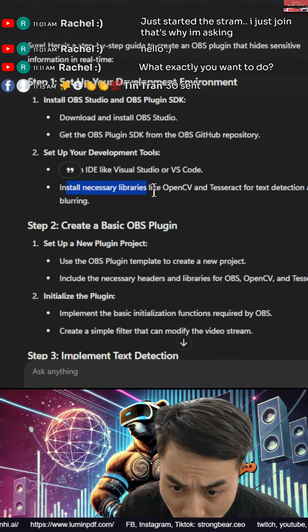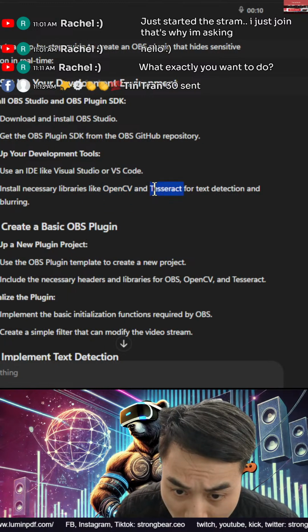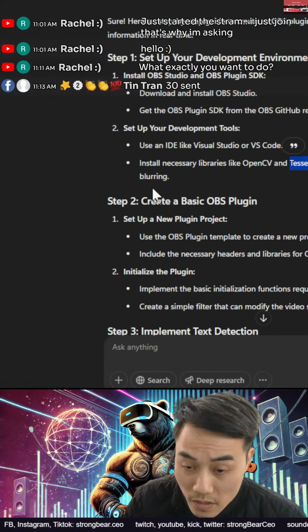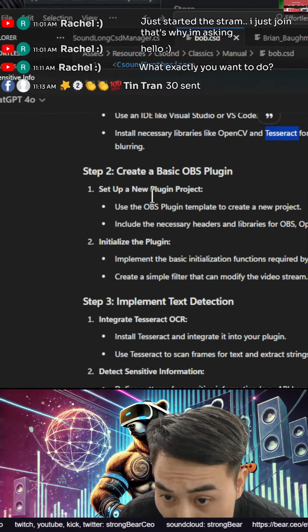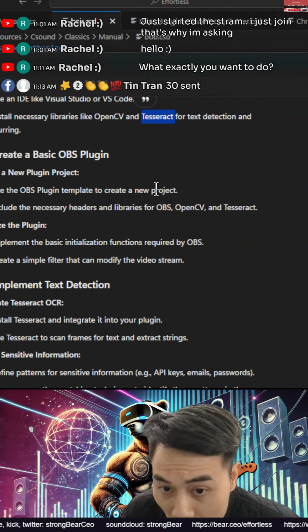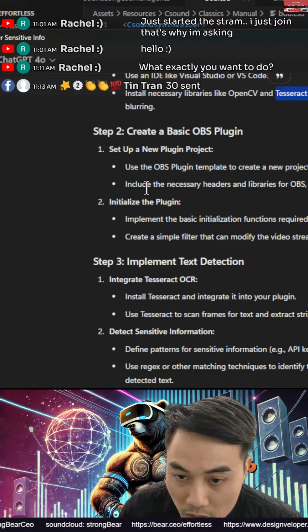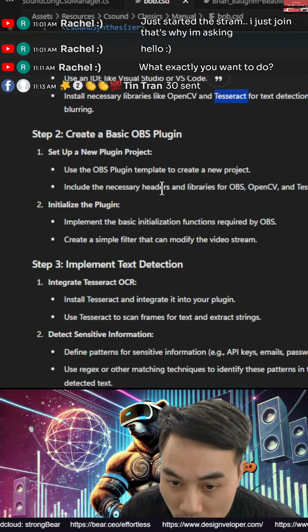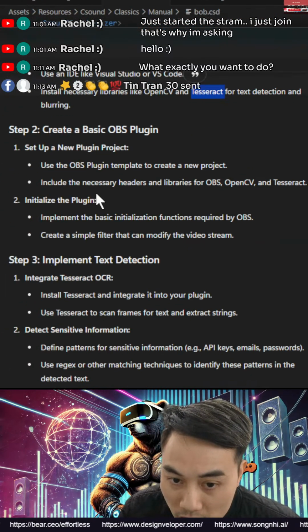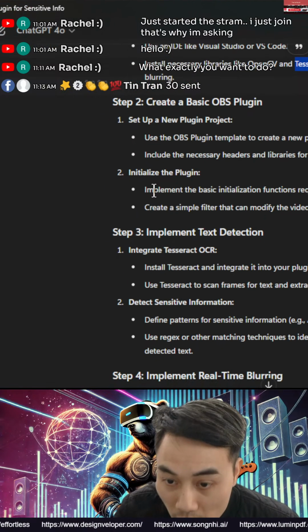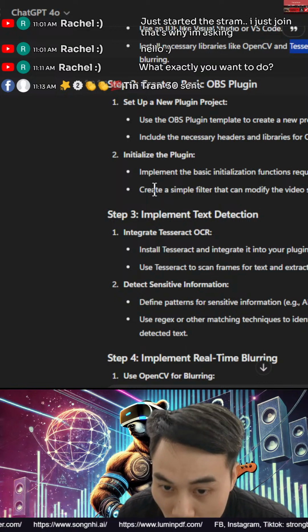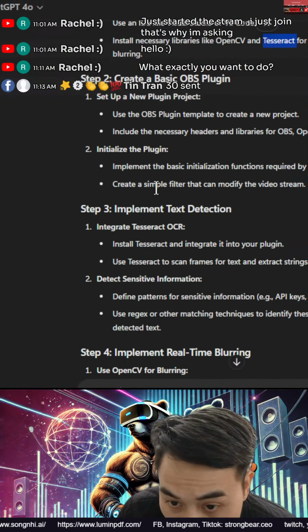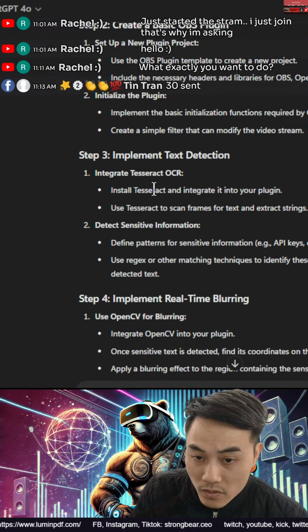Install necessary libraries like OpenCV and datasets for text detection and blurring. Create a basic OBS plugin: set up a new plugin, include the necessary headers and libraries for OBS, OpenCV, and datasets. Initialize the plugin, implement the basic initialization function required by OBS, and create a simple filter that can modify the video stream.